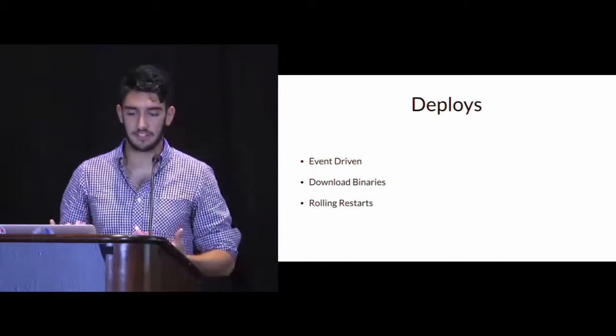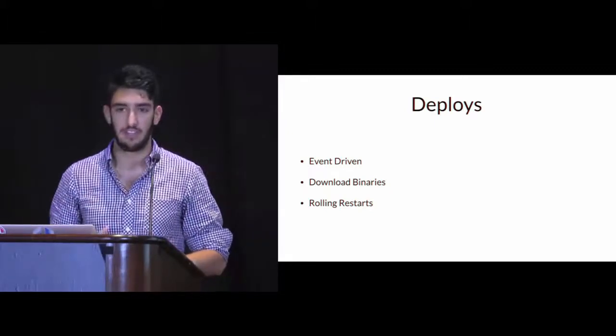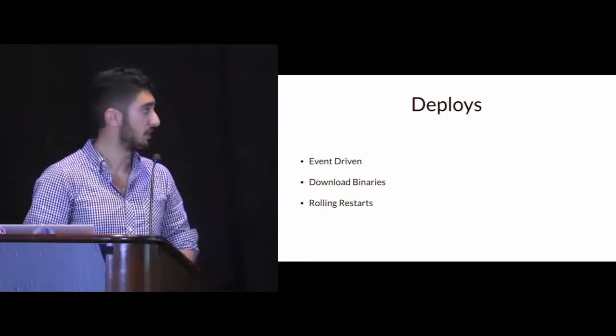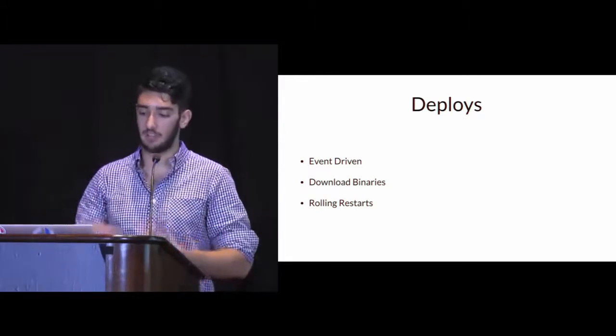Deploys are totally event-driven for us. So we have events that will trigger downloads of the new binaries of given services, and then a separate event that'll trigger the rolling restart of them. So simple enough, we just trigger one event, binaries everywhere. Whenever we're happy and we're ready to roll out, trigger the next event and do a rolling deploy.